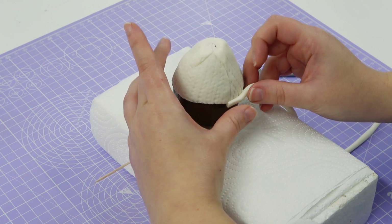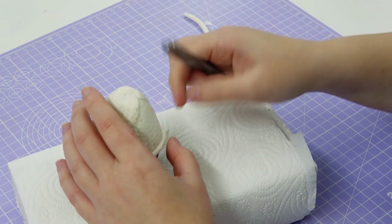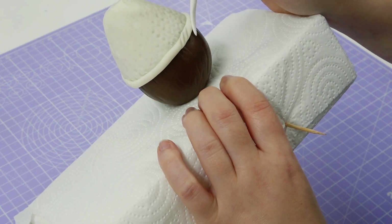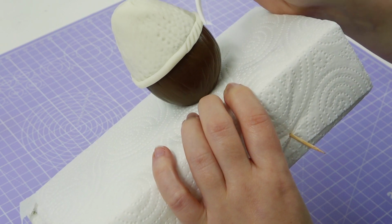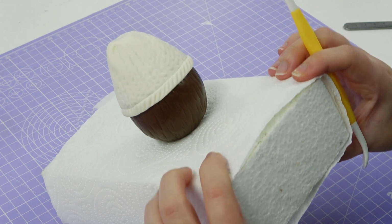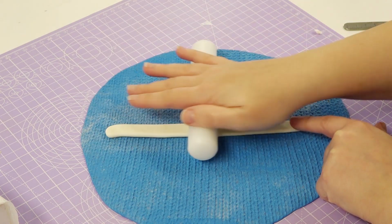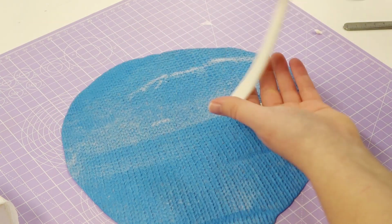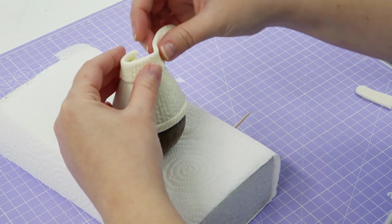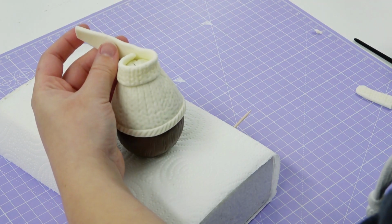Roll out a sausage of the cream paste and line the bottom of the jumper with it, pressing in lines diagonally with the Dresden tool. For his cosy polo neck, just slightly flatten a sausage of paste and roll it across your knitted mat. Place a little circle of it round the very top of the jumper, slightly folding over the top edge.